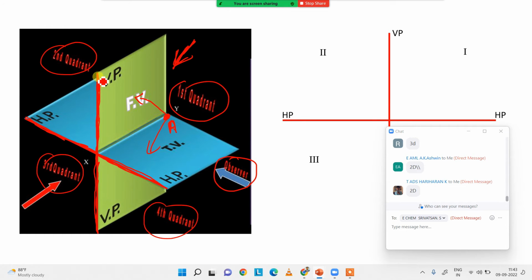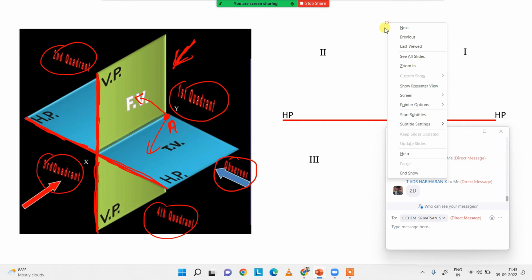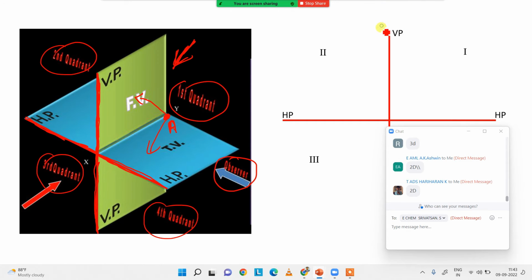So in the vertical plane, we can take only this line. That is what I mentioned here. See your left side diagram. This is the vertical plane. Only this line. We know, right? To draw a rectangular plane, we need more than two lines. But in that, I am taking only one line. That is for 2D purpose. Only this line we are taking. For the horizontal plane, we are taking only this line for the 2D case. This is the horizontal line.